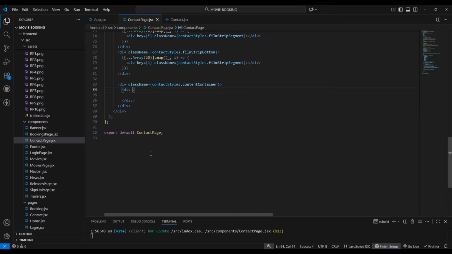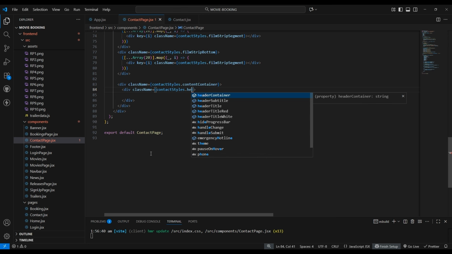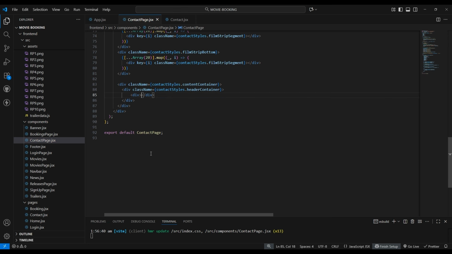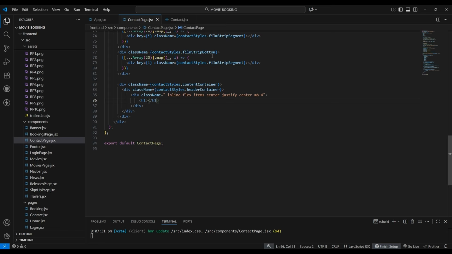Then inside this another div tag, give the class name as contactStyles.headerContainer. Then another div tag, give the class name, and the position here will be inline flex. Then items center, justify center, and margin bottom will be 4, and an h1 tag. Now after this, give the class name to this h1 tag, contactStyles.headerTitle.